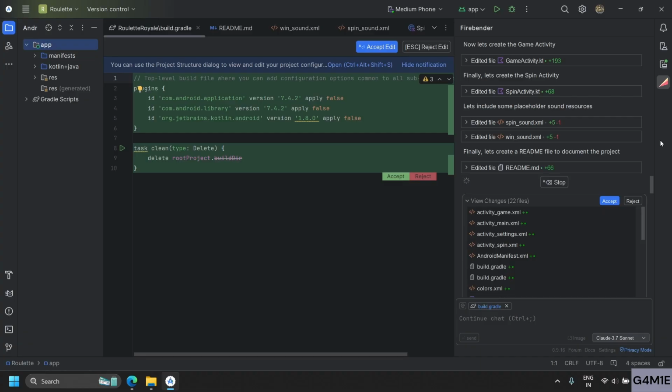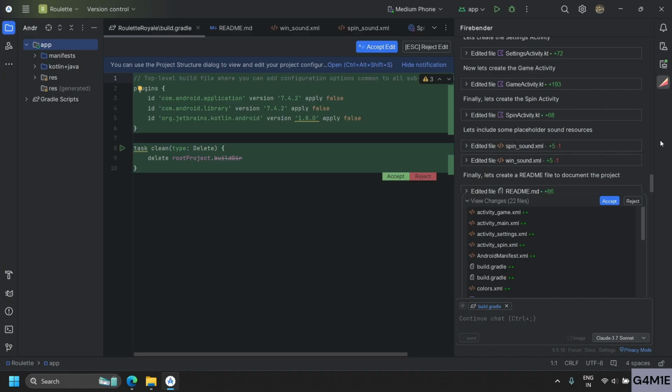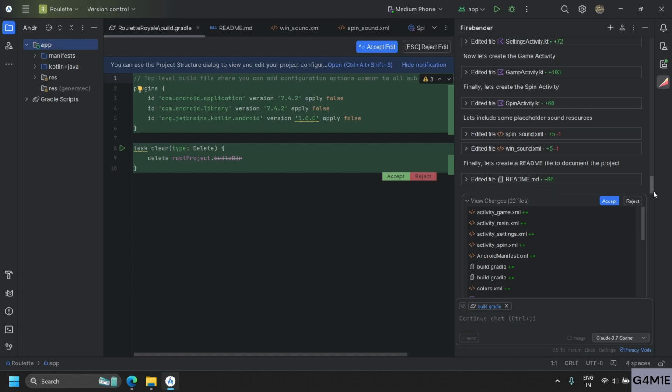And once it has completed creating all the files, the most interesting part comes, running the app and seeing how well it runs.